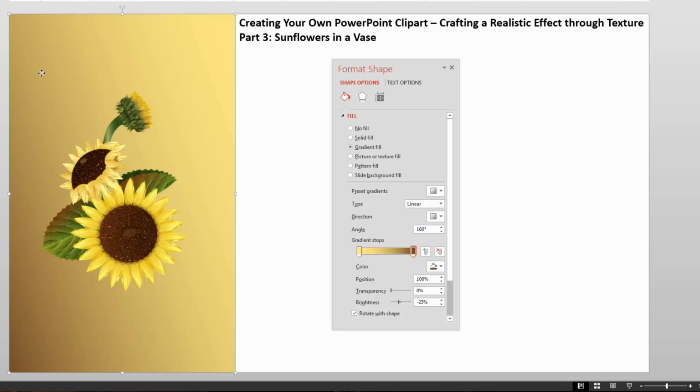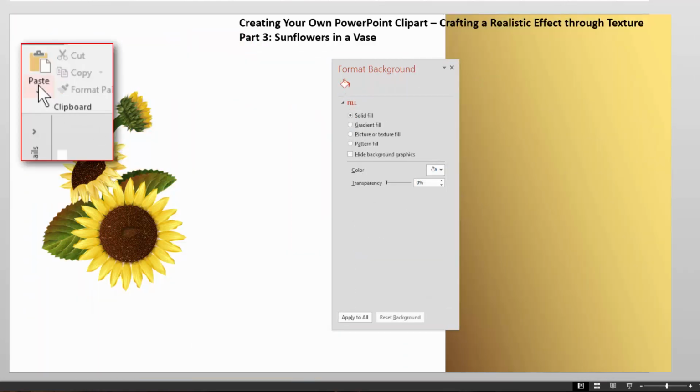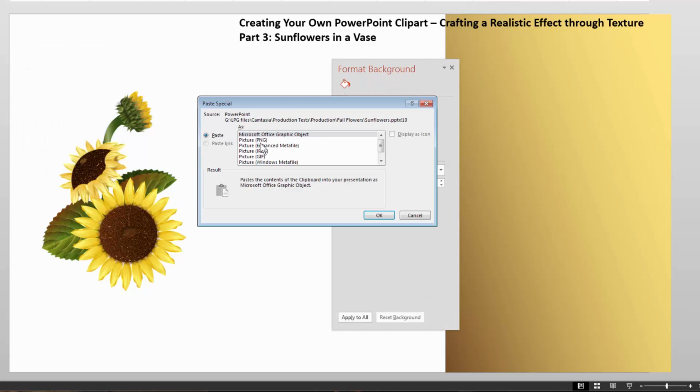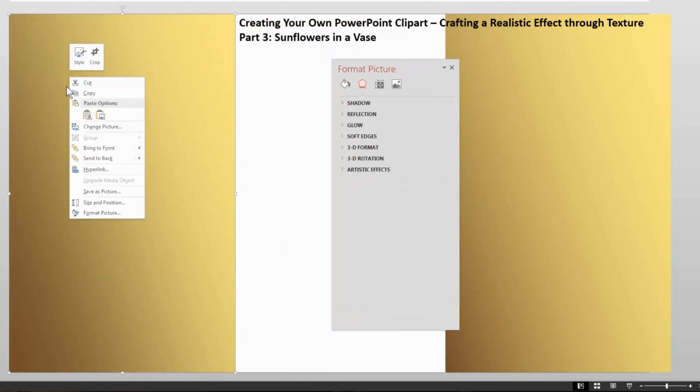Now what I'm going to do is copy that, and I'm going to introduce the color to the PNG. I'm going to use picture effects on this. So you can see this looks pretty good because we have a lot of yellow in the flowers, so this works pretty good. Okay, so I'm going to copy that. I'm going to just move that out of here. I'm going to go to Paste, Paste Special, PNG. Okay, I'm going to put that there. Send to back.